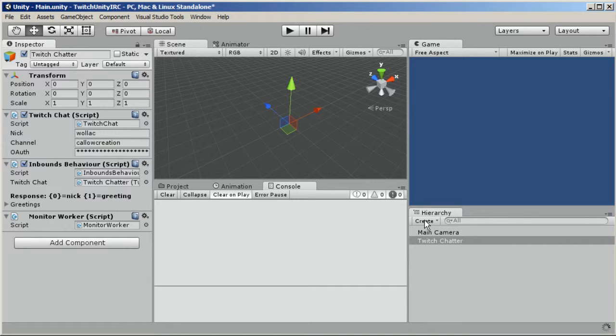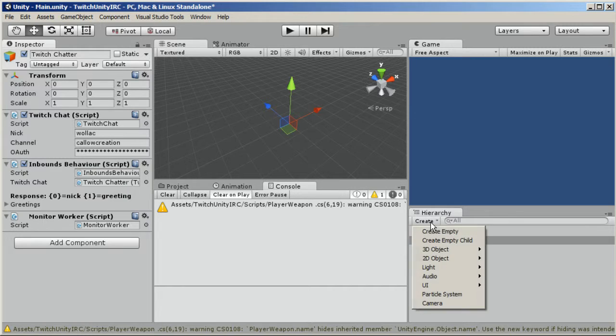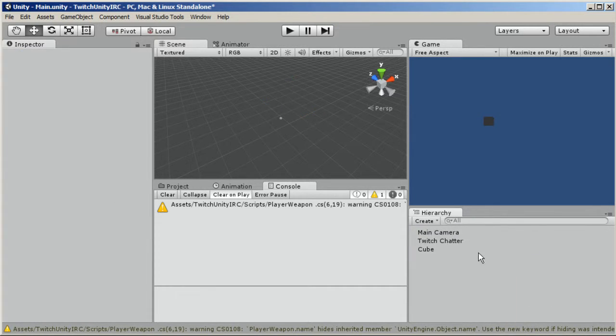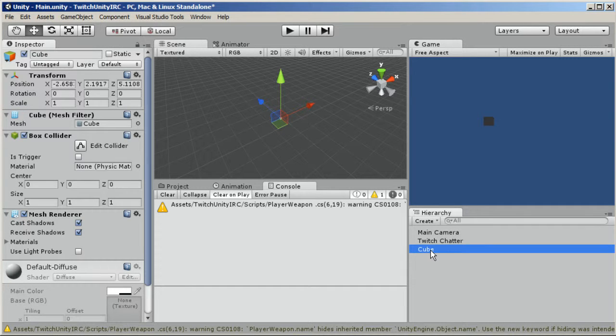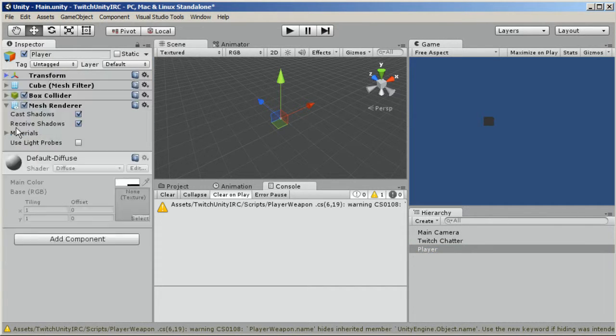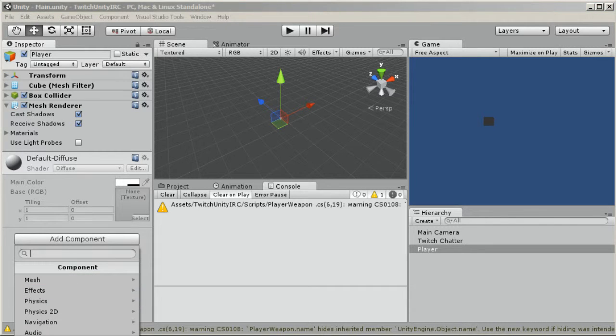Let's create an empty. And F2 to rename, player. So we need a couple of scripts here.